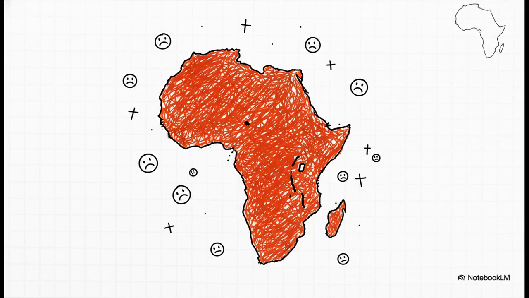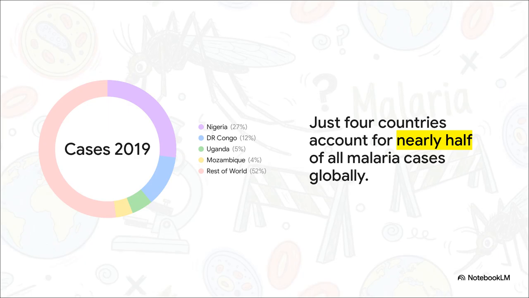But even inside that global hotspot, the problem isn't spread out evenly. Not even close. The data from the World Health Organization is just stark. The African continent is, without a doubt, the epicenter of this crisis. It carries a completely disproportionate share of both the cases and, sadly, the deaths. And if we zoom in even more, this chart just reveals something wild. Get this, nearly half of all the malaria cases on the entire planet happen in just 4 countries. And look at Nigeria. Over a quarter of the world's cases are right there. The sheer scale of the challenge in these specific places is just immense.